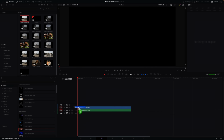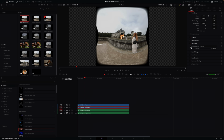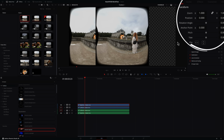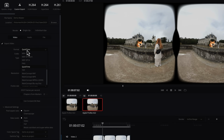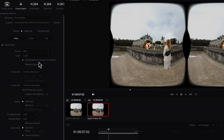Bring in both your left and right eye render and stack them on top of each other. Then set the left eye position X to minus 4096 and the right eye position X to positive 4096. There you go. Now you have a proper VR 180 side-by-side video. Now go back to the export page. This time, we will render the release version for YouTube VR and Masterclass.